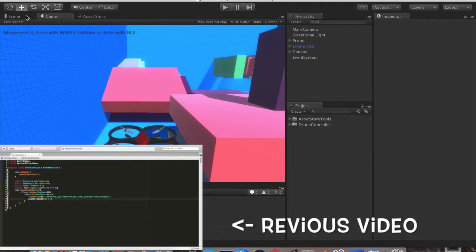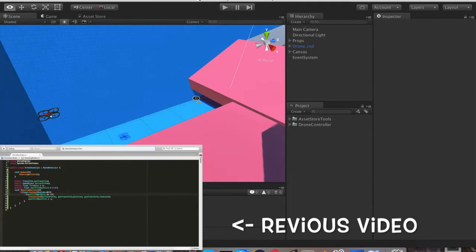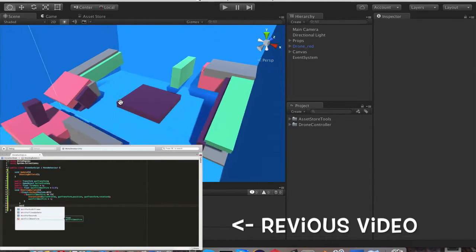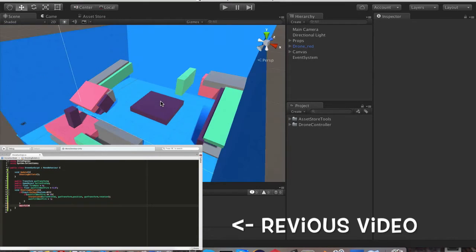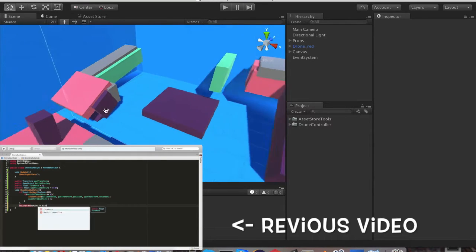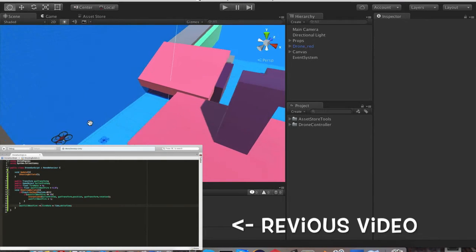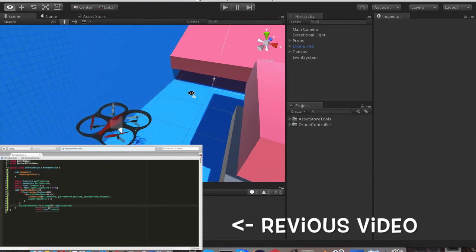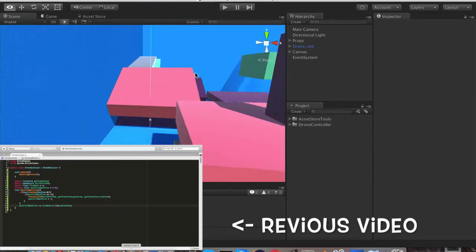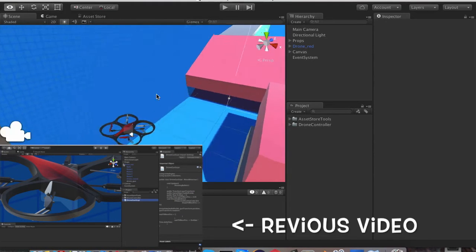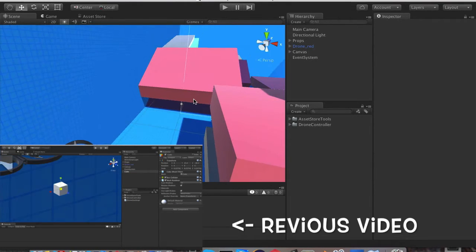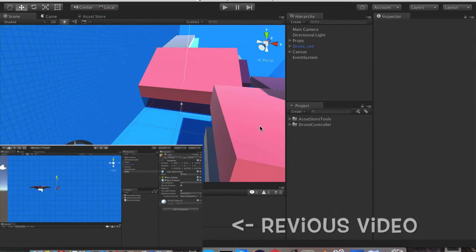As you can see, I'm not using the previous scene we had. I imported my drone controller from the asset store. Everything is the same, just the scene is a little bit different. I'm using this drone that you will get in the package. I will provide a link down in the description from the asset store. So everything is the same as it was before, I just have a different scene, that's all.